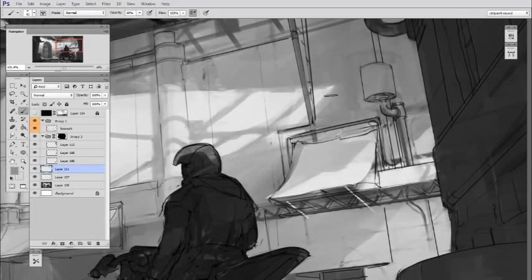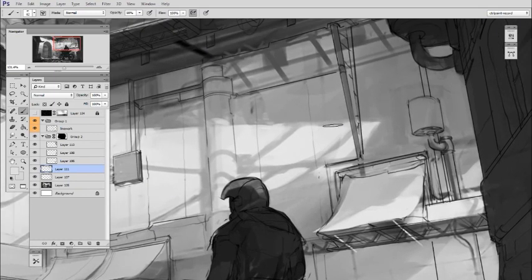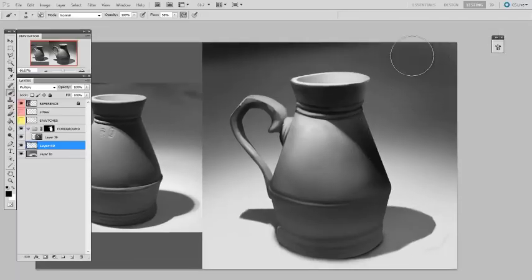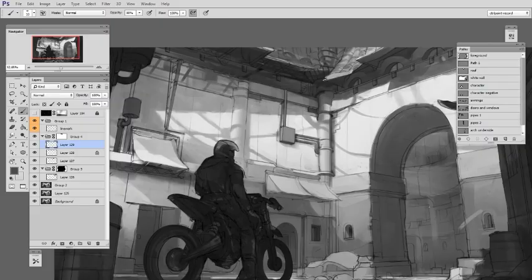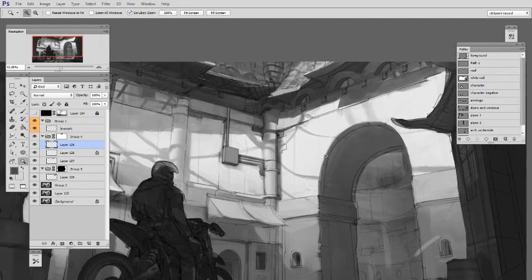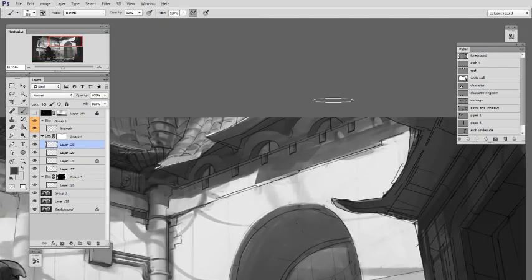We are using every bit of the canvas, and we are just refining edges and adding polish. This is exactly like what we did in Basic Rendering 1, except for one key difference. In Basic Rendering 1, we just had a single shape with a single material, so we didn't really need to think about value relationships. Here we have a much more complex scene, and we have a lot of different objects all battling for our attention.